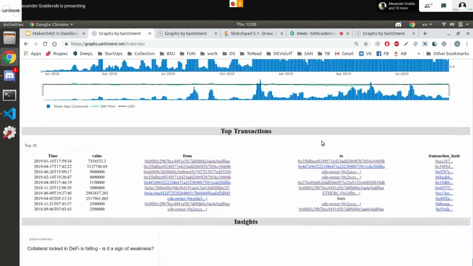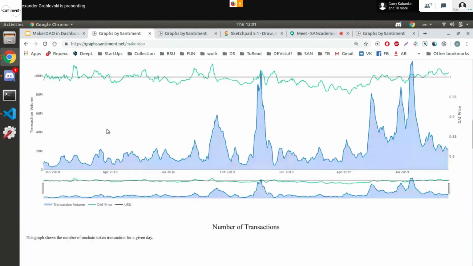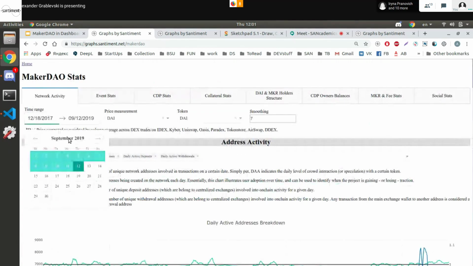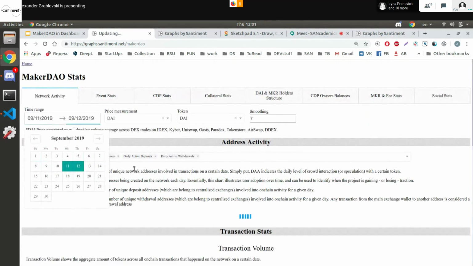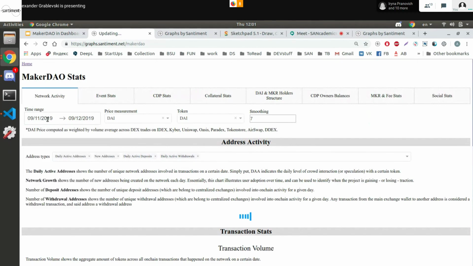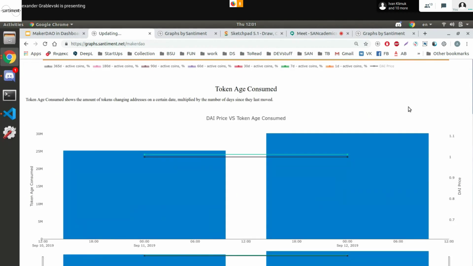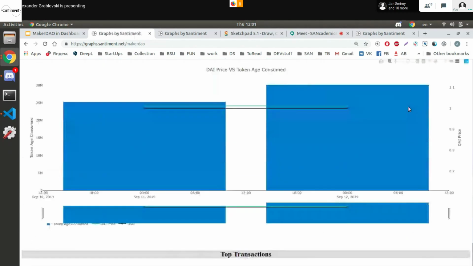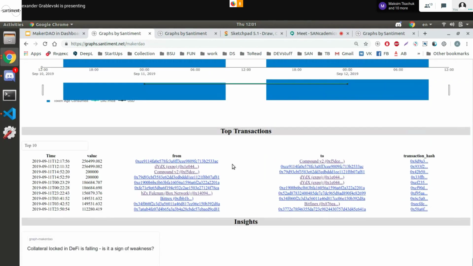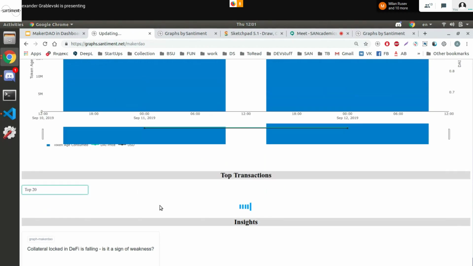And the last one on this tab is top transactions. That's basically top transactions by its value for given time range that is specified here. For example, if you want to see the transactions that happened, for example, last 2 days, you just change this controller, and go back to top transactions. Of course, you see some strange things because it's only 2 days. Yeah, but now you see top transactions that occurred last 2 days.